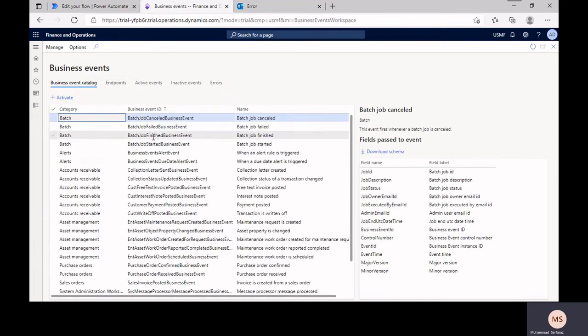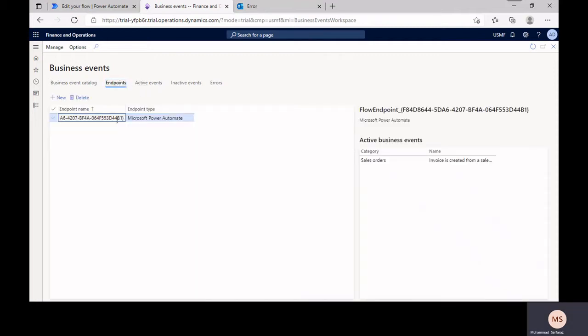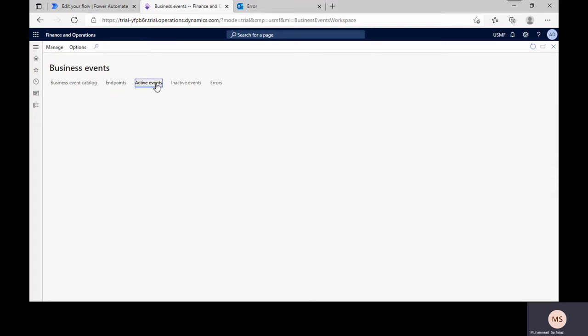The business events catalog form gives you a full list of business events currently available in the instance that you can filter based on the category, the name, or business event ID. It has a few tabs, for example, the endpoint tab. There you can see all the endpoints that are attached to a particular business event, and you can see your active events.